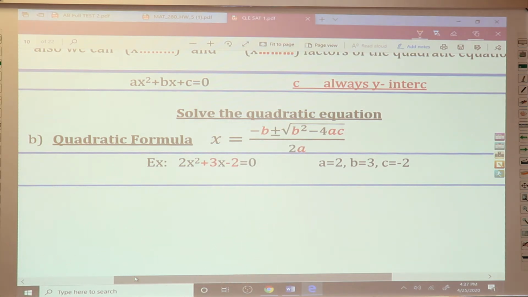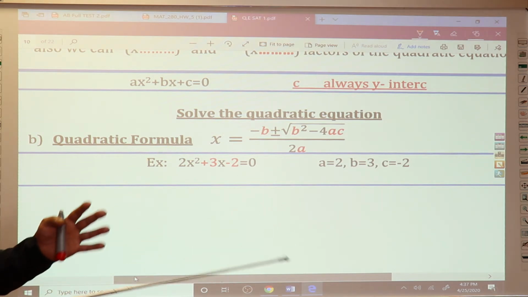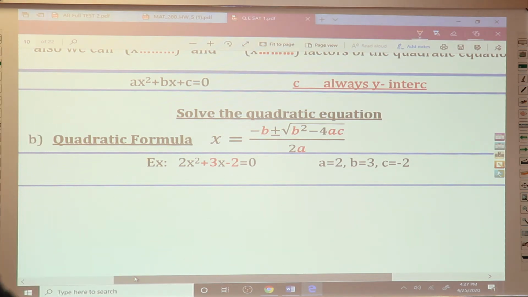You see that? We have to remember what's a, what's b, and what's c. C all the time. For most of the problems we have to solve, the vertex is negative b over 2a. The y-intercept is c, right? For most of my problems, I have to be able to remember the quadratic form, the three constants, a and b and c, right? Okay.